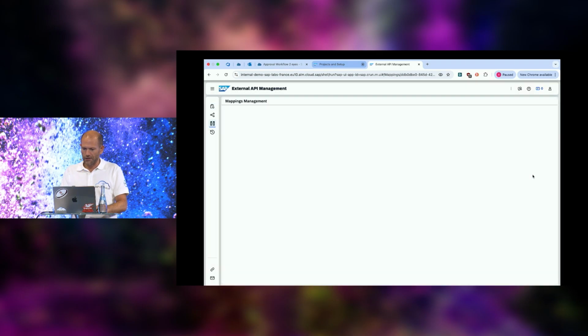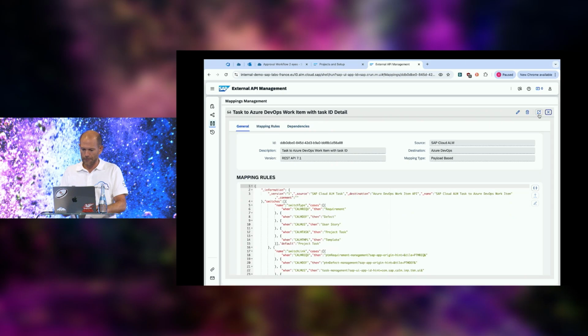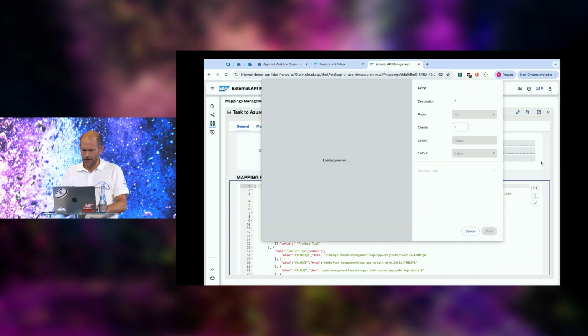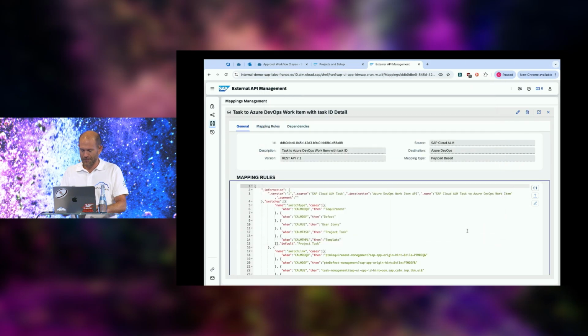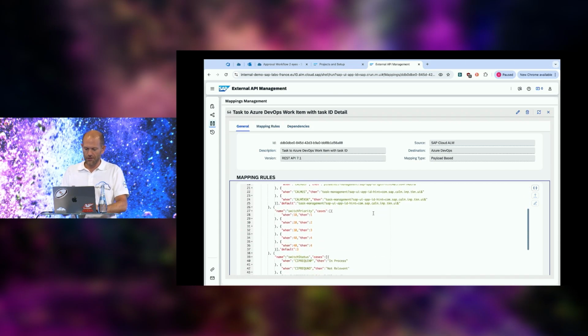So I can jump to the mapping just to show you quickly how it looks. You see it's a JSON file where we define the name of the resource on SAP Cloud ALM and the targeted name requested by the destination system.